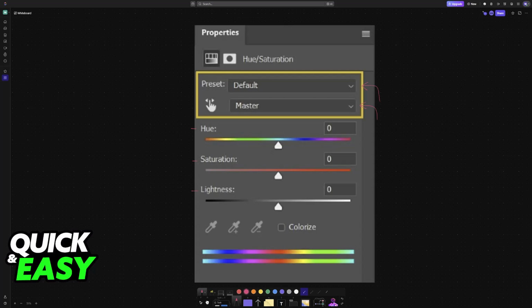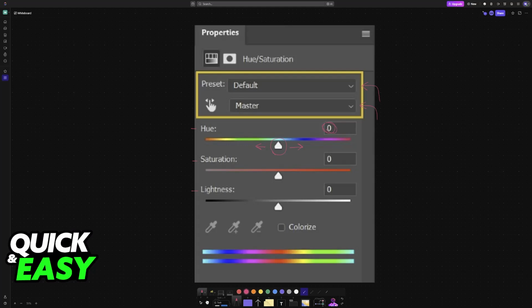You will see the changes in real time, and you can either use these sliders to the left or right, or you can modify the value here. As I've said previously, the hue refers to the color, the saturation refers to the intensity, and of course you have the lightness, which is either going to make it brighter or darker accordingly. Once you are satisfied, the changes will remain and you will be able to proceed onto other options.